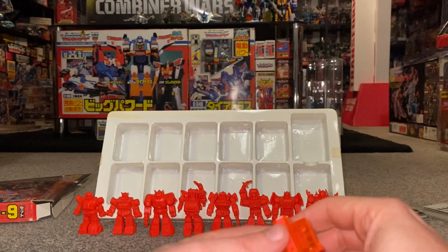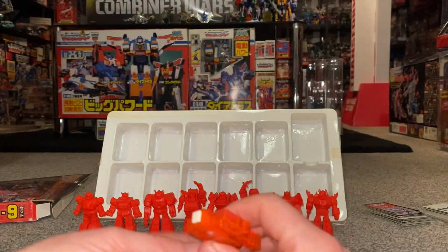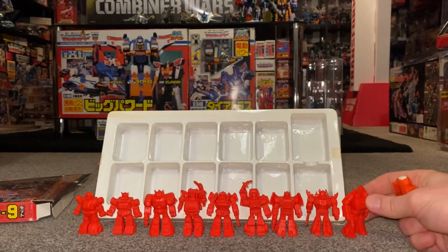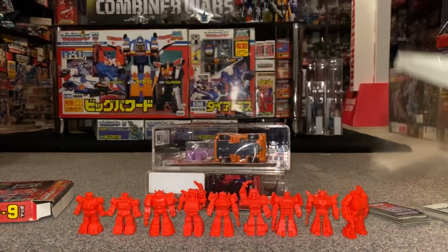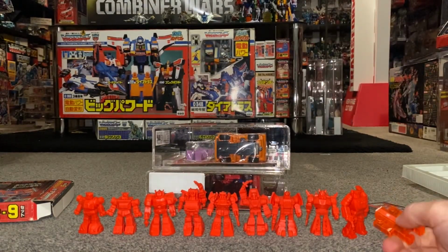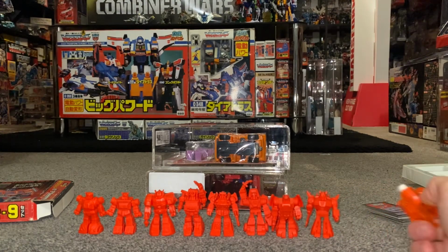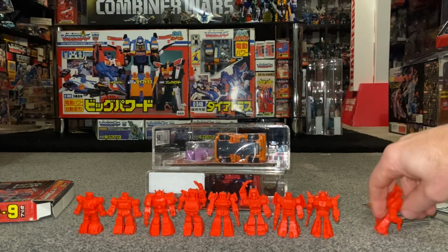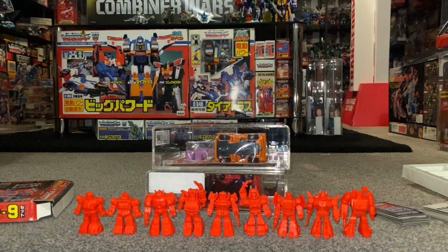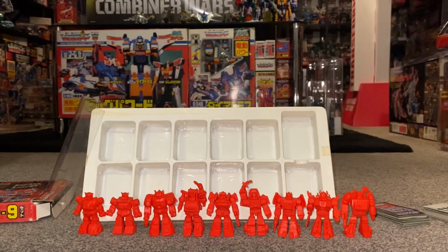You could then take, in fact, let's try and do it like this. In fact, I don't really want to knock them all over. If I stand this guy here, Trailbreaker, and move this out of the way, then what you would do is literally line them all up, and whoever could knock over the most would of course win. So silly little games, but fun games like that. And again, if ever you've got a launcher and you're a child and you can fire things, then that was always going to be fun.